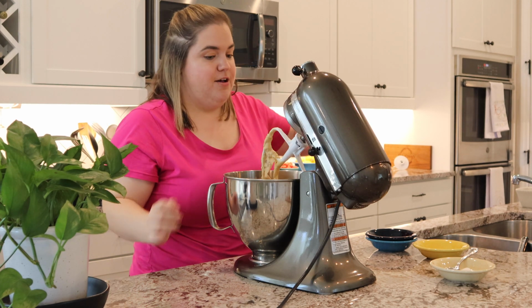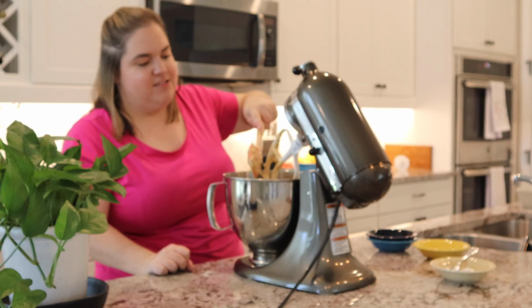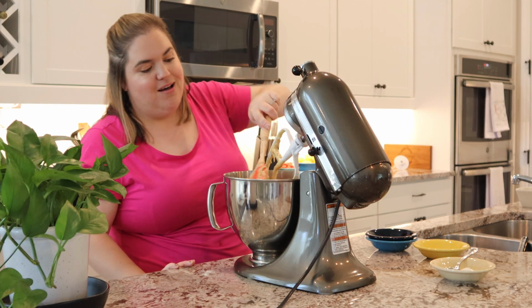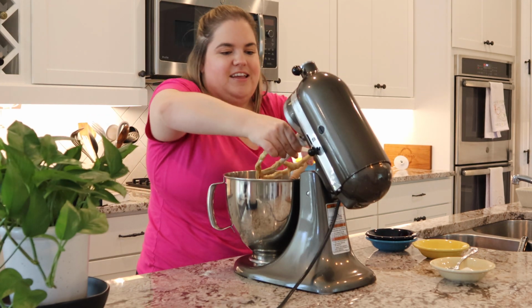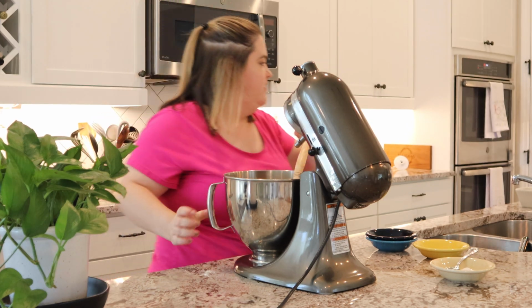And that's that. So very simple to put everything together. If you don't have a stand mixer, you can use a hand mixer as well. And I reckon if you didn't have a hand mixer, you could probably mix it by hand. Very, very easy. Give it one more stir for good measure, just to make sure everything is good and combined.